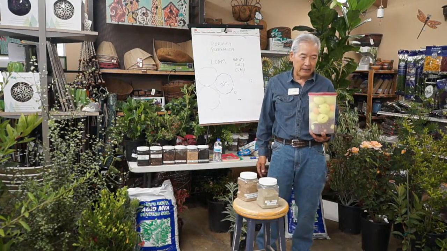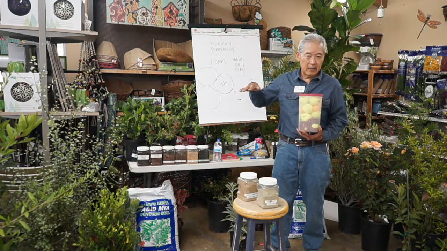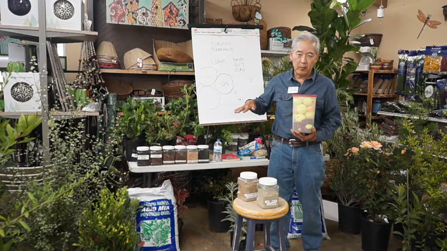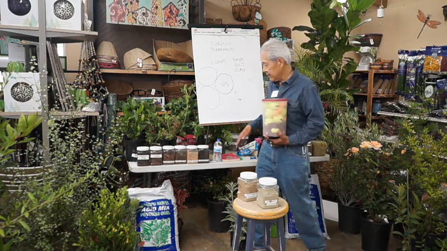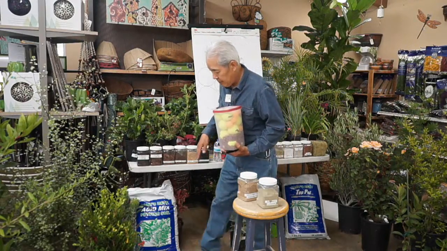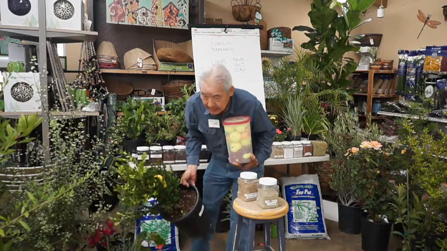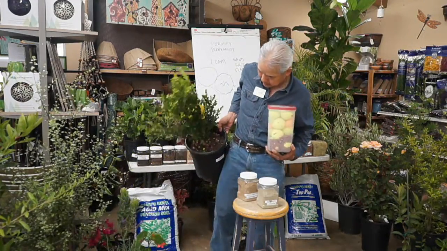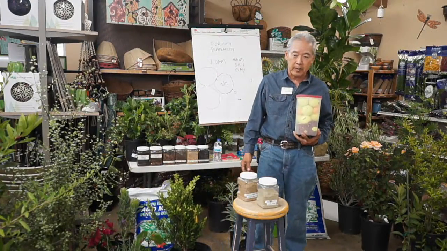Now, plants don't really have too much trouble with that by themselves. All they do in a heavier clay soil is the roots live closer to the surface. The big problem we're faced with is if you put compost in the ground and try to fix your clay, or you put a plant in there that's got compost in it. Here's the plant that's got compost in it. You see the sawdust in there. You stick that in a hole in the clay soil and it doesn't breathe.